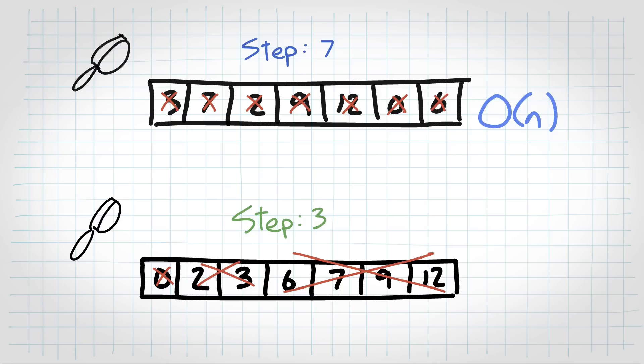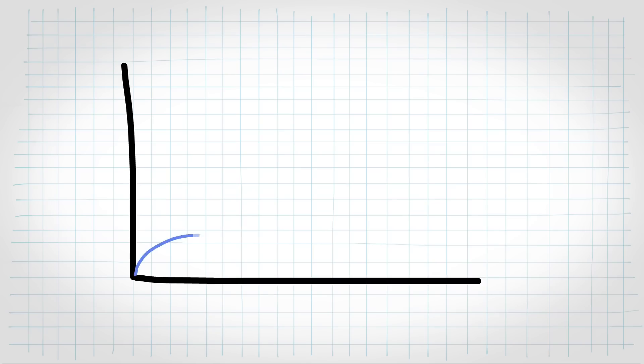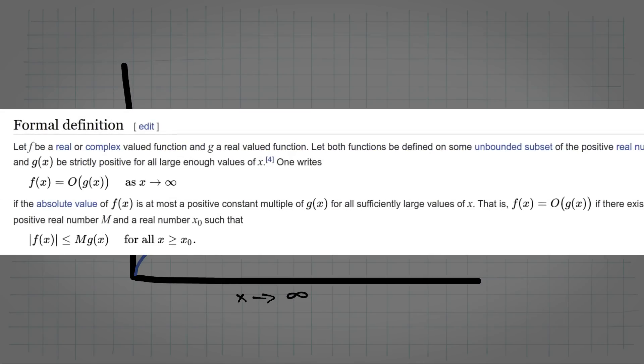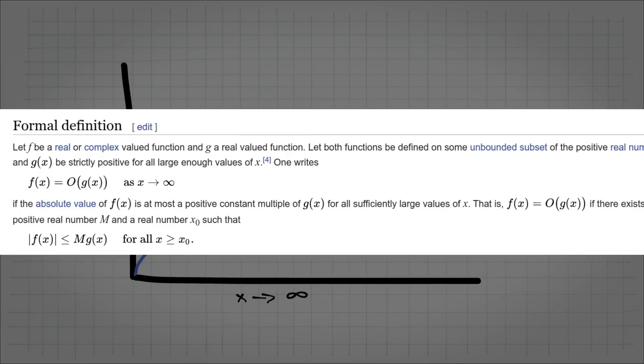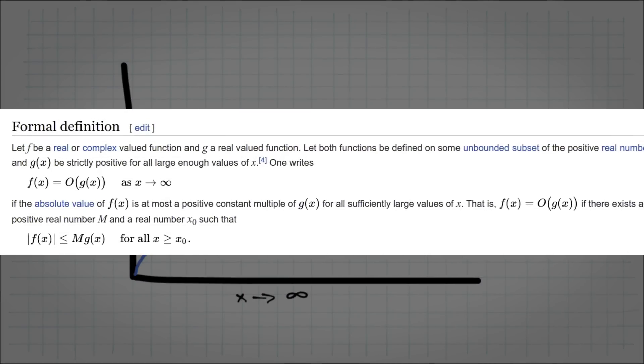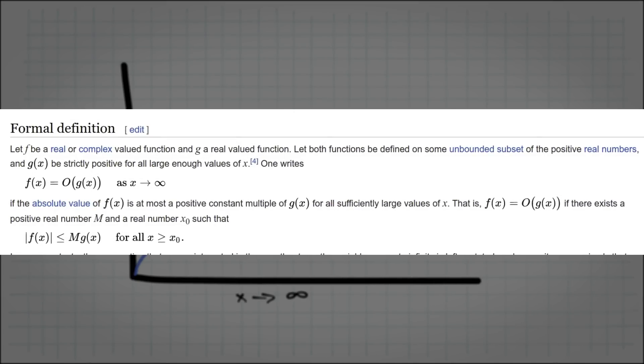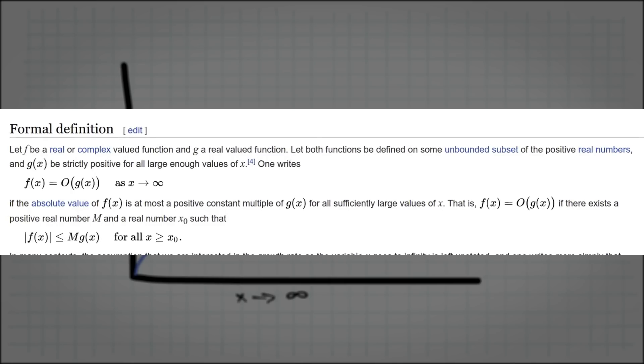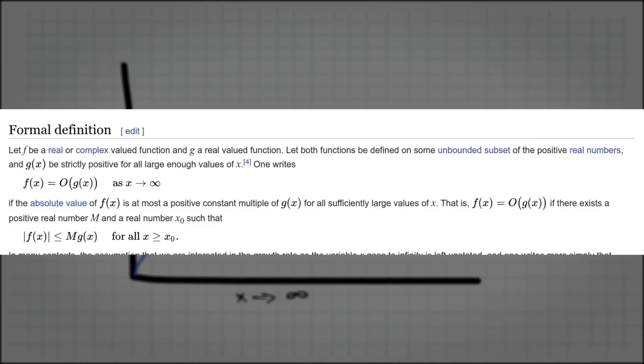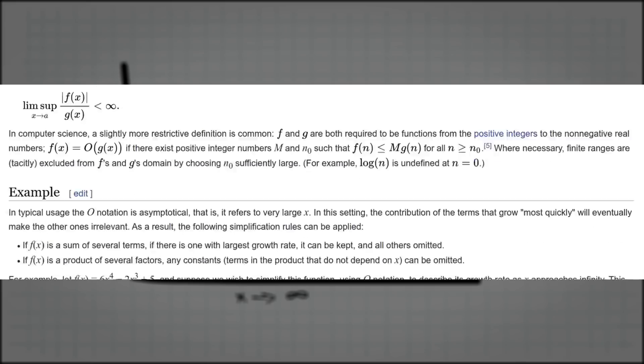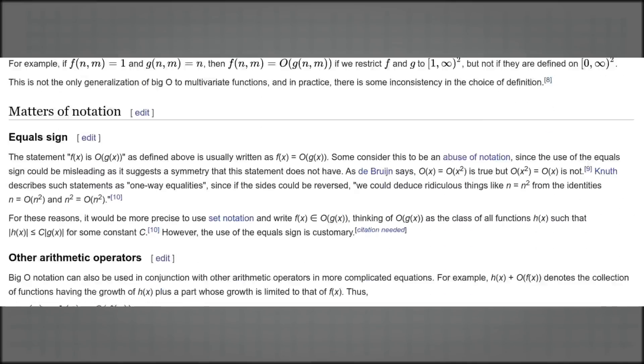More formally, the first loop is big O, or order n, while the second is order log n. Let's understand what those mean. In mathematics, big O notation is a tool for helping us understand the growth of a function as x increases. Formally, it's defined like this, that is, if there exists a positive real number m and a real number x sub 0 such that the absolute value of f at x is less than or equal to m times g at x, for all x greater than or equal to x sub 0 blah blah blah blah blah blah. Personally, a lot of this page just reads like a steaming pile of math notation, so let's look at some pictures instead. Pictures are always better.